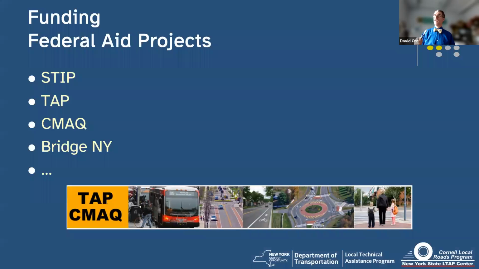So in terms of funding for federal aid projects, there are lots of different ones out there. The biggest thing to remember is you need to get the project on the State Transportation Improvement Program. Our first acronym of today, the STIP. You'll sometimes just hear TIP, which is the Transportation Improvement Program. They're similar, there are some differences, but the main thing I want you to remember is there is a process to get a project on that STIP. For bridges and things that are federal aid highways, National Highway System highways, that's a very important process because there's lots of funding for that.